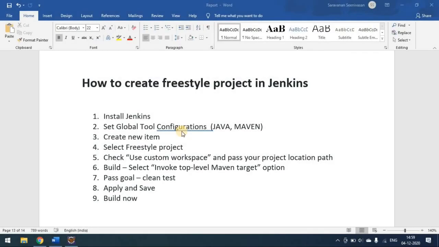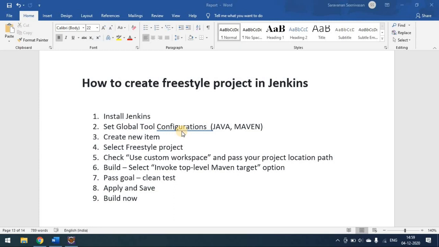Hi everyone. So today we'll see how to create a freestyle project in Jenkins. Usually we create some project and run it locally, by using the Maven command. Not only a Java project, any project you can run locally and verify the test, right? The same thing we have to run in the pipeline as well. Pipeline in the sense of continuous integration and continuous delivery, right? CICD. So Jenkins will help you to run your test in the pipeline.